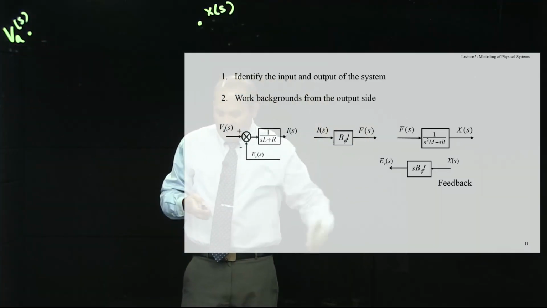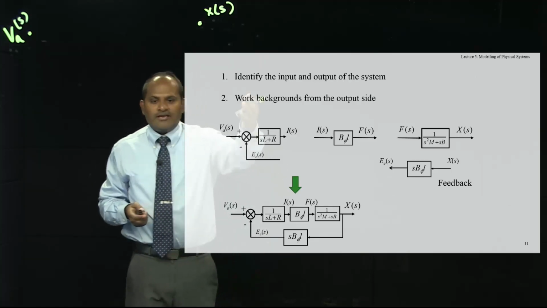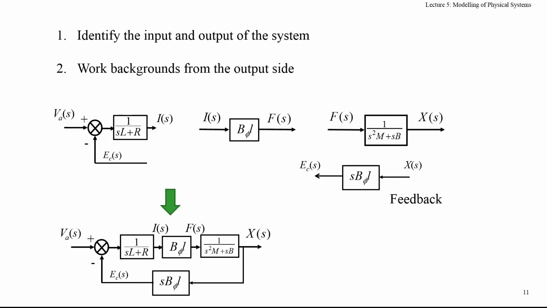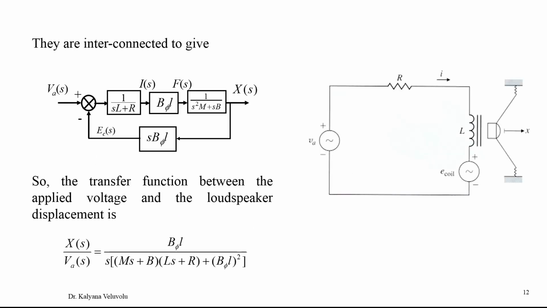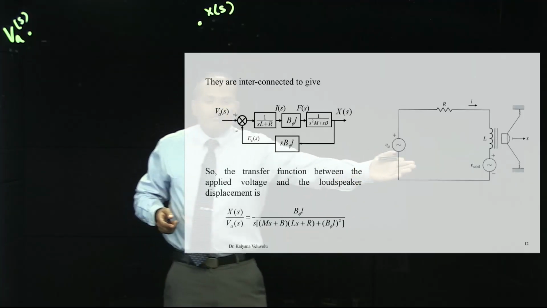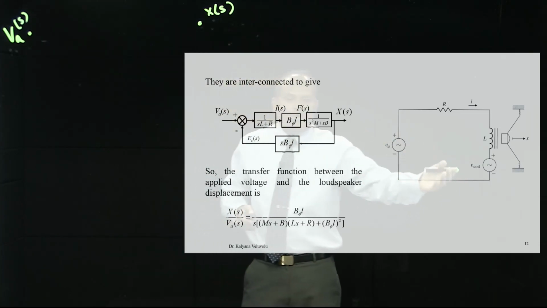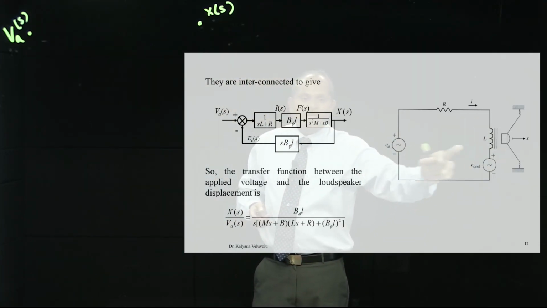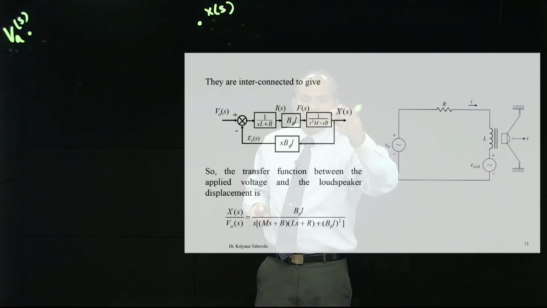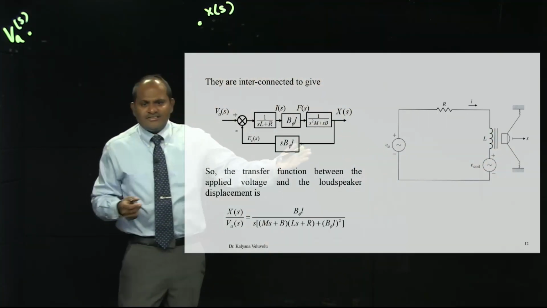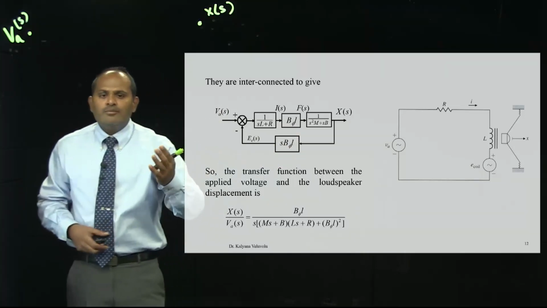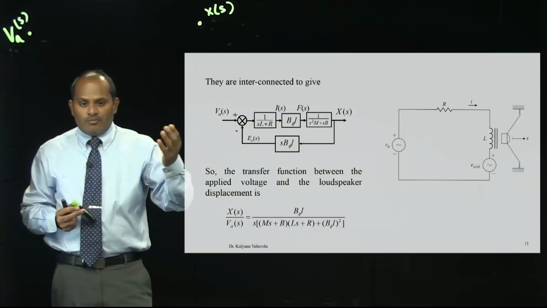Once you formulate, we have this block diagram, and then we can combine all the individual equations into one nice block diagram. So the interconnected equations give this form. When you have this block diagram, always compare with the circuit. When you compare, you can see the individual blocks and the circuit, and you can see the input Va, output x, and the relationship, everything is here. So a physical system modeled in the form of an input output representation, we call a block diagram.